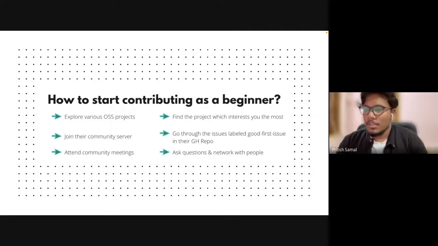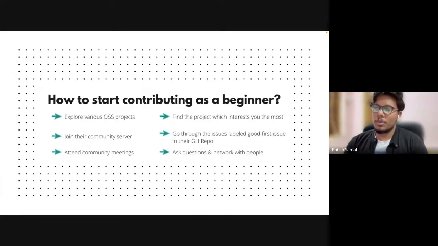One of the ways to find projects is to explore open source programs like Girl Script Summer of Code or Google Summer of Code, MLH Fellowship, Linux Foundation Mentorship, Linux Kernel Networking Mentorship, and Outreachy. GitHub Externship is also there. These programs help you find open source projects which are welcoming to beginners.